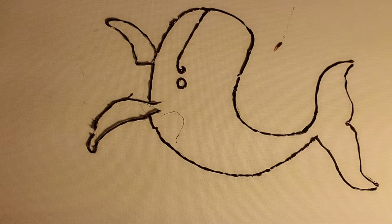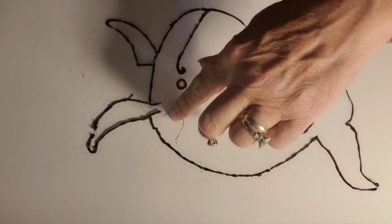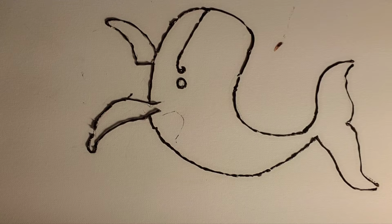Okay, our whale has been outlined, and now what we'll have to do, because it does not dry quickly like the glue gun does, the puff paint takes some time, so we're gonna just let that dry and then we'll go on to our next step.